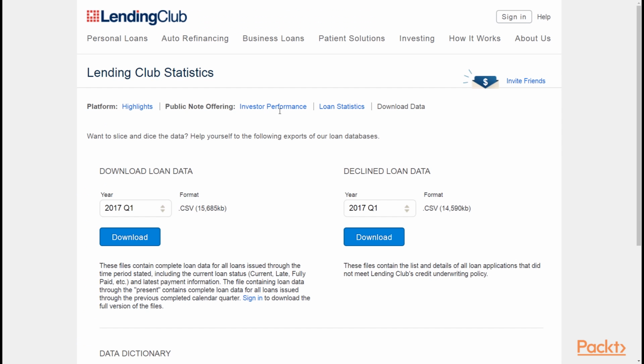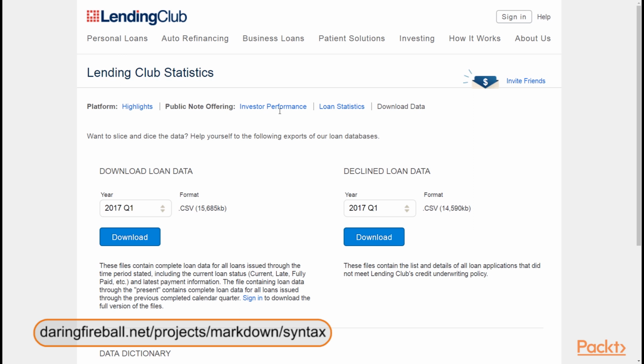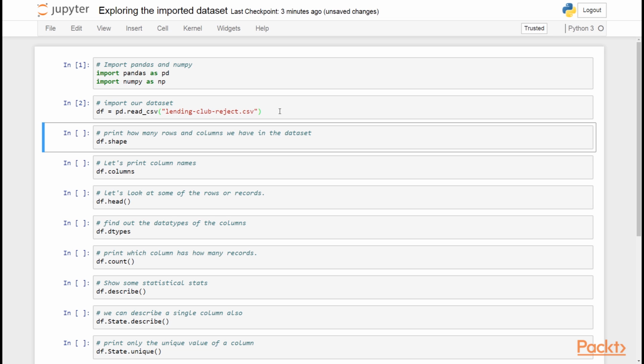The dataset we are using is a CSV file which has the loan data from the lending club. We are using a subset of the data for this demo purpose. However, you could download the complete data from their website. Now we have read our data, let's start exploring it. Pandas has lots of methods and attributes which we can use to do this EDA or exploratory data analysis.